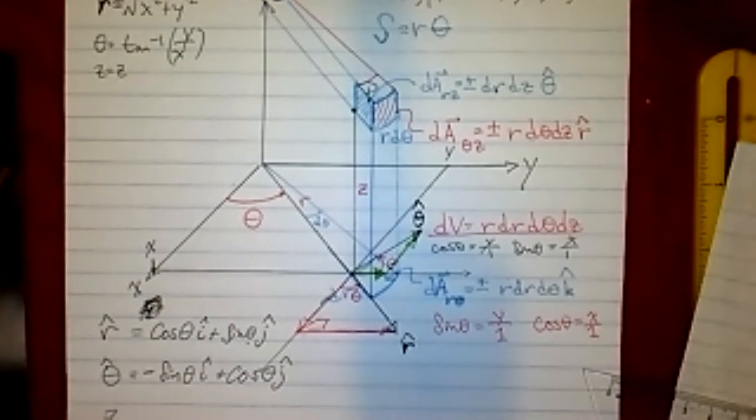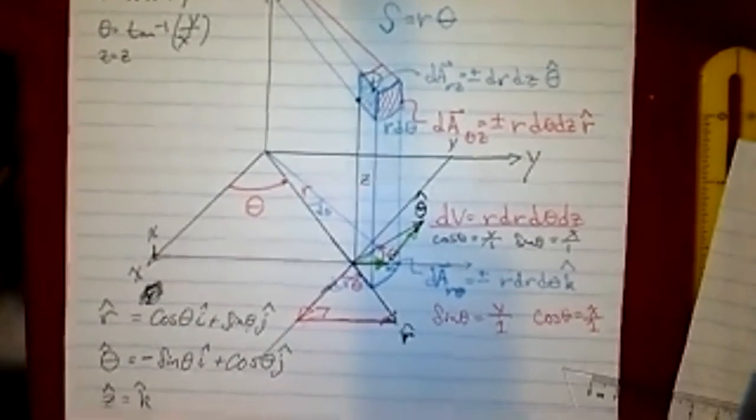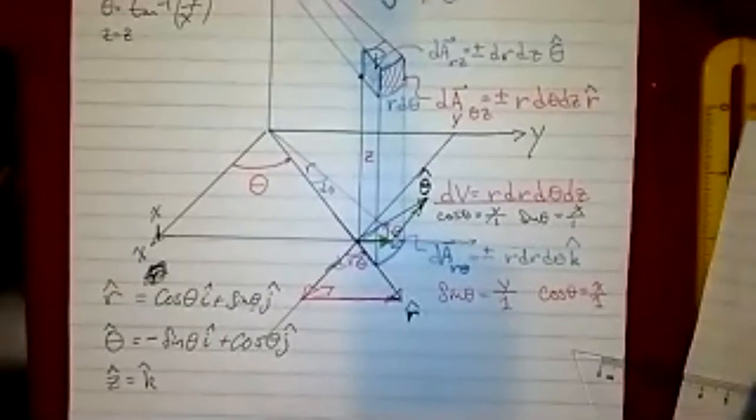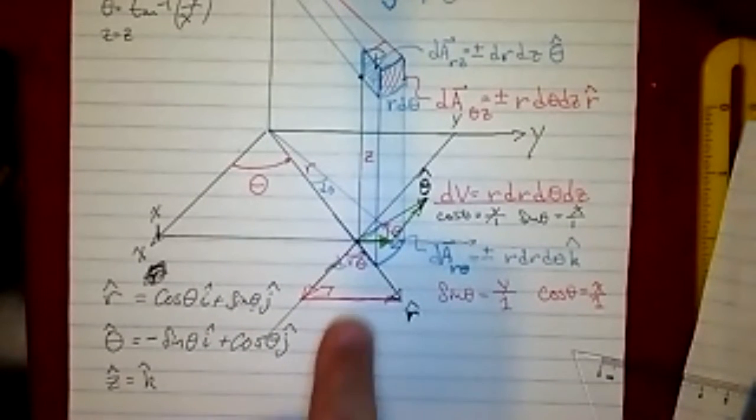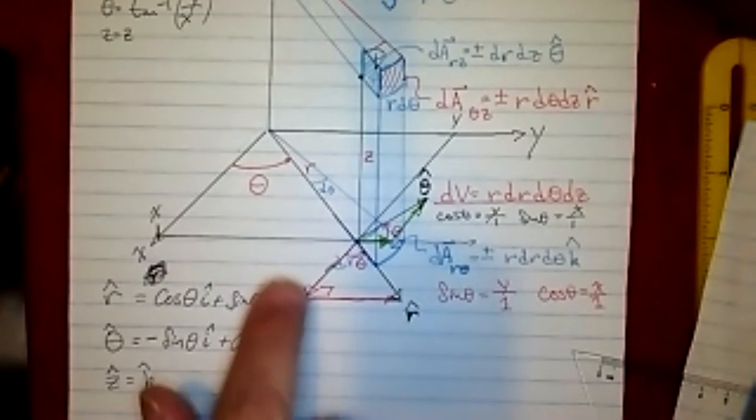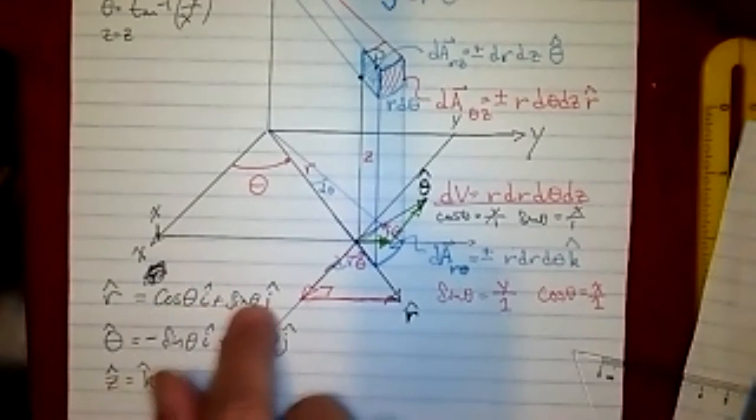And of course, the obvious is true. z hat could equal k hat, or k hat could equal k hat, whatever you want to call it, it's just fine. So these are your unit vectors in the cylindrical coordinate system. If you ever forget it and you can't motivate this drawing and derive it yourself, then all you have to do is come up with cosine and sine.